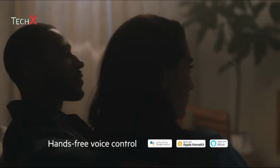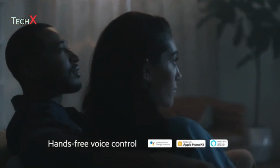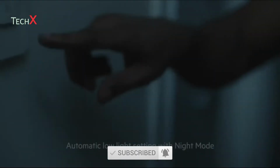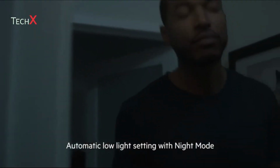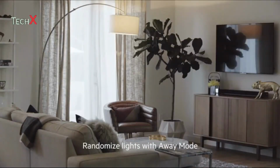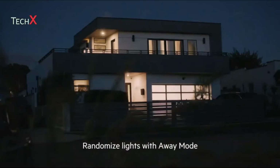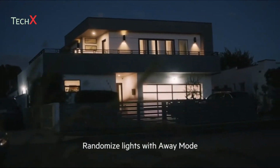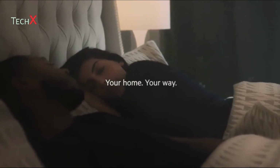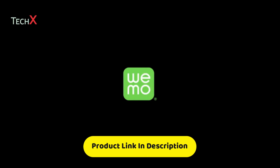Turn on movie lighting. You can also set schedules to make your life easier. And protect your eyes at night with night mode. Or get your home vacation ready for peace of mind with Away Mode. Turn off the bedroom.